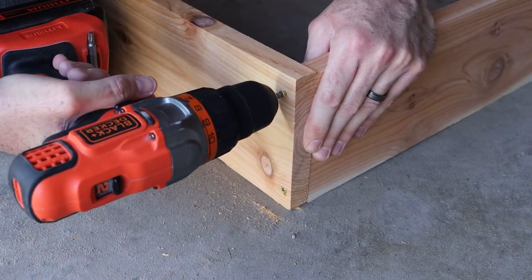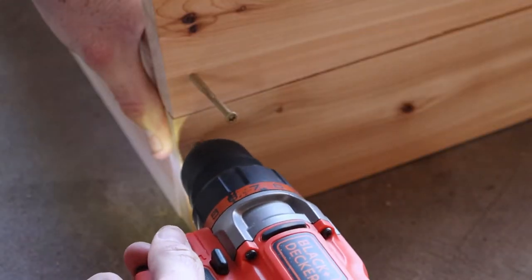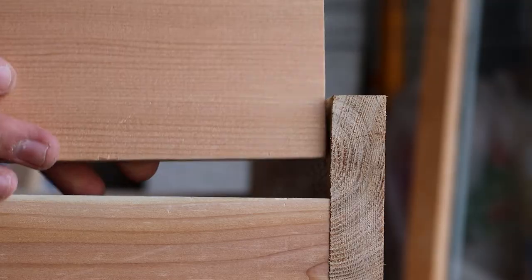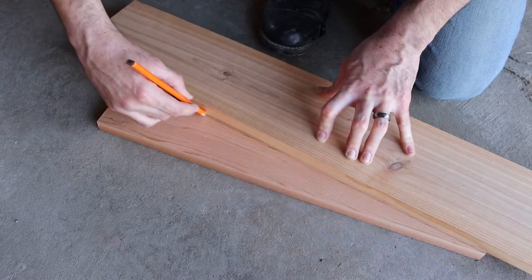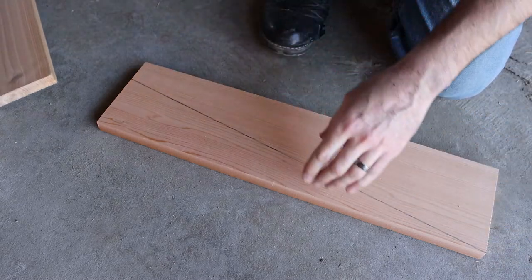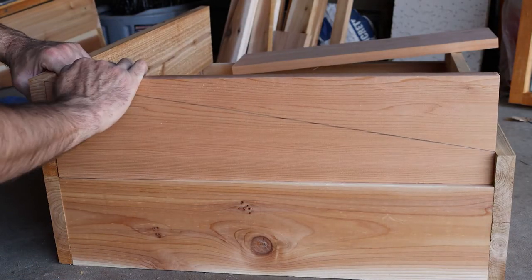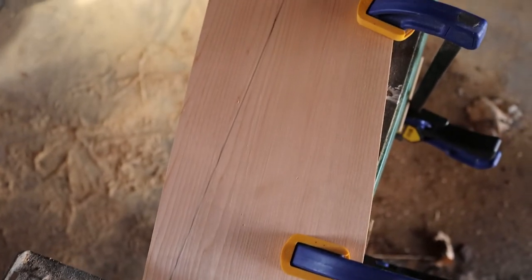I finish joining the other back corner and move on to the front. You'll notice the top piece is extending past the other boards because that's where the angled side piece is going to attach later. Then I set the pieces in place to mark where the angle is going to come to on the front, and use a straight edge from another board to mark the angle. Make sure to mark the angle so that the smooth finished side will be facing out on the frame. A table saw works best for a cut like this, but since I didn't have one of those, I had to clamp it down to a sawhorse and use a circular saw to make the cut. I made sure there was enough room so I wouldn't chop into the sawhorse, and that I would have some room without the saw running into the clamps as I cut the board.